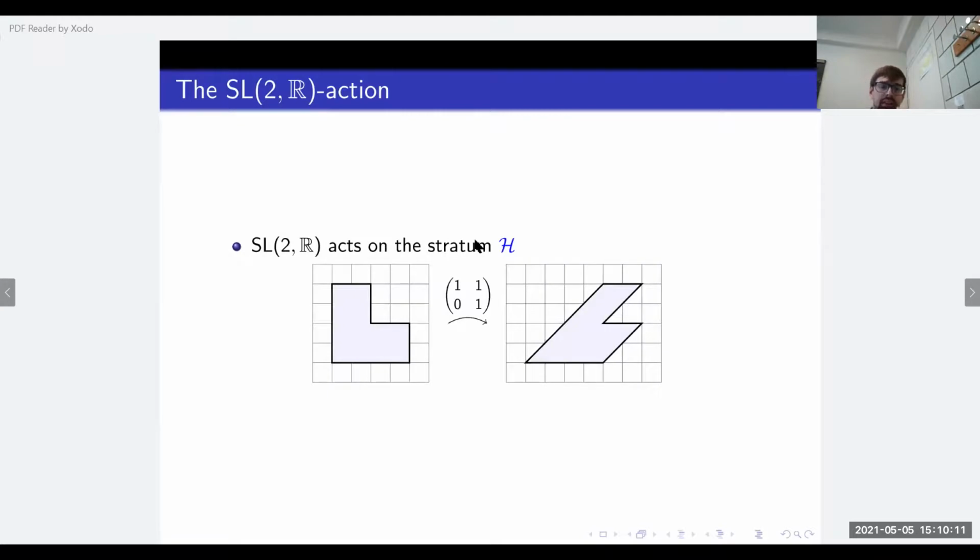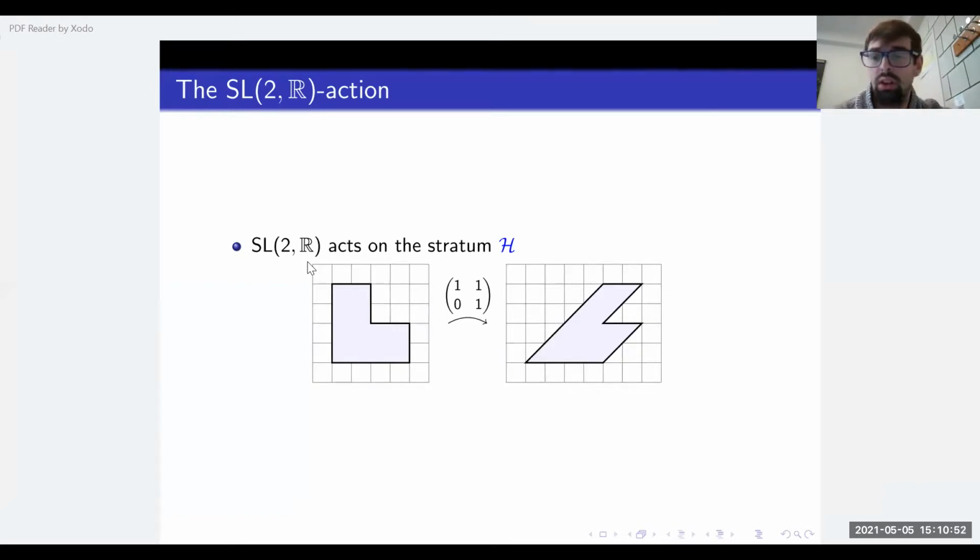So the picture now looks like this. For example, if we take an L-shaped surface on the left, I haven't drawn the identification, so you can choose any pattern of how you want to identify parallel sides. Now, how does this action work? For example, let's take the matrix (1 1; 0 1) in SL(2,R). Then I just take the image of this polygon under this action. Here's my polygon, and I get a different polygon. I have parallel sides, so I get a different Riemann surface and a different one form on it. And this is really how this action works.